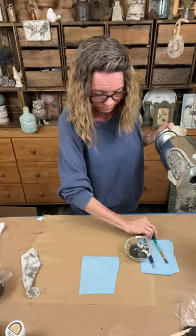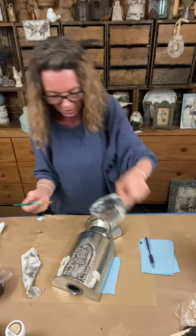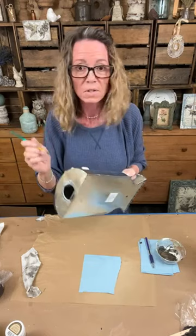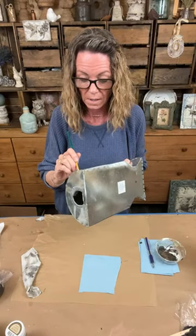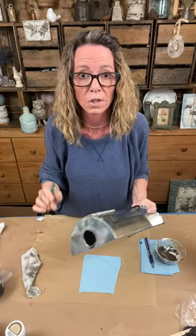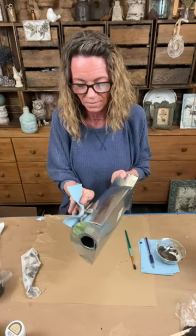I didn't get too much accomplished today - I had to help the hubs. We ran electrical today, and electrical scares me. I should have paid more attention when my dad was showing me. The first time I ever did electrical, my dad said he was going to change the breaker without shutting off the main - he handed me a two-by-four and said 'if you need it, smack me with it.' I was like - what?! That kind of ruined me from that day on.